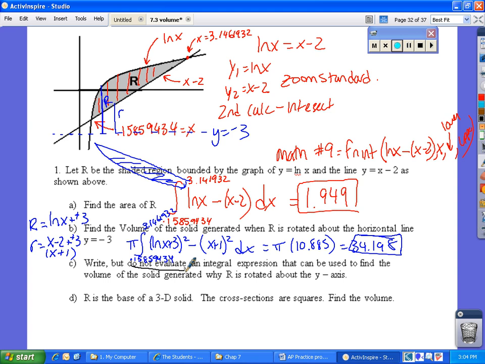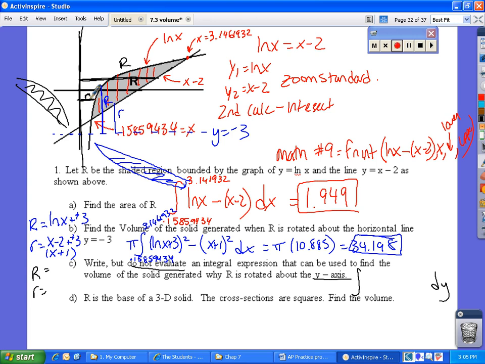We want the volume of the solid generated when R is rotated around the y-axis. So here's our y-axis. And if this graph was rotated around the y-axis, it would look something like this. Now, as soon as you see this y-axis, that should remind you that's a vertical line. So I need to take everything that was in terms of x, and now we're going to turn it into in terms of y. So my big R and my little r are still required, because if I look here and I draw out, my big R is going to go all the way, and I'm going to have some space missing. That's going to be my little r.